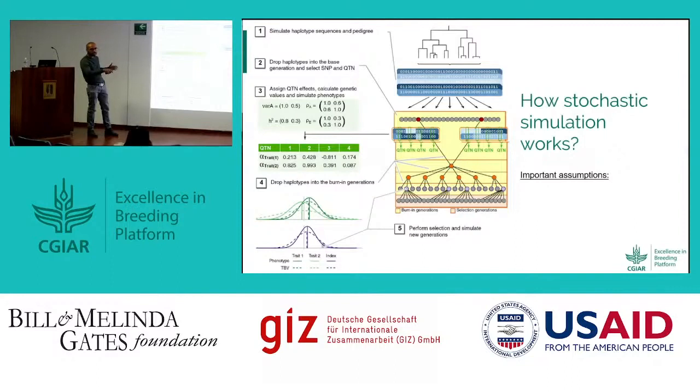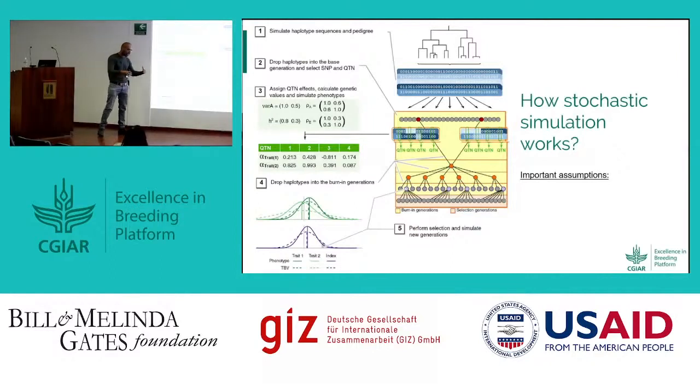So there are stochastic genetic modelers and deterministic genetic modelers. The stochastic are those ones where we can simulate the randomness of nature, right? That we can simulate that you make a cross and you generate 100 progeny, but if you do it again, then you get a different progeny. And if you do it again, you get a different progeny based on the segregation and what we know.